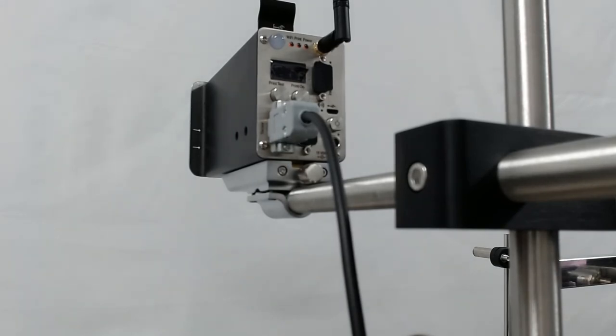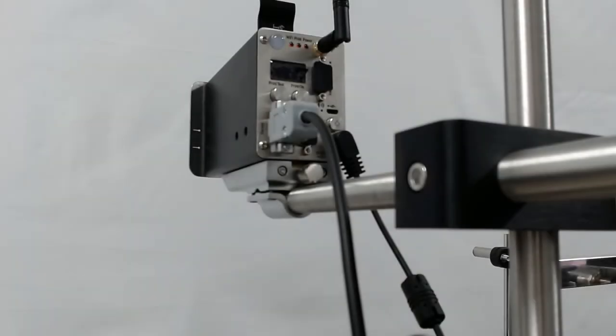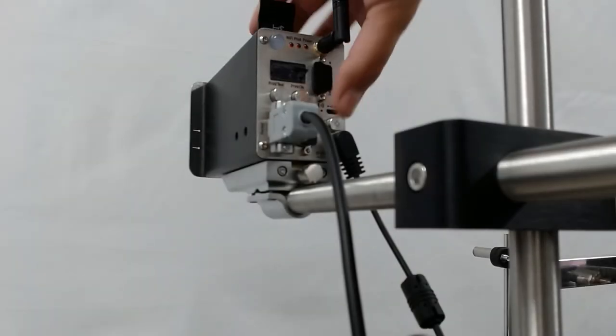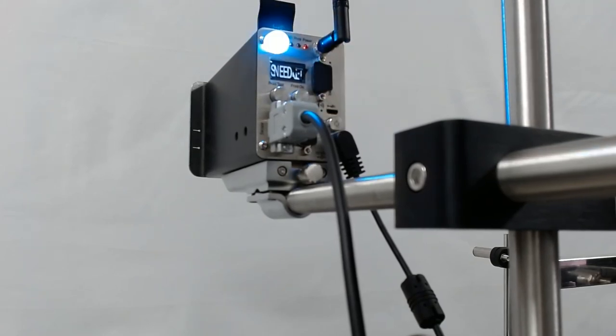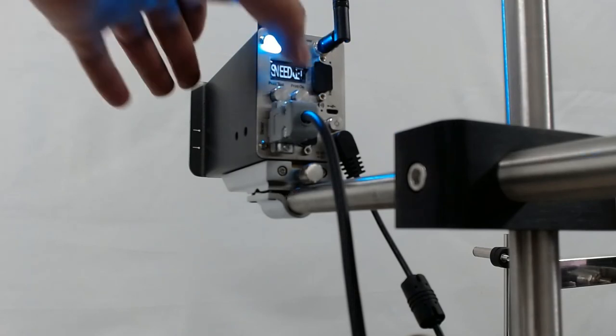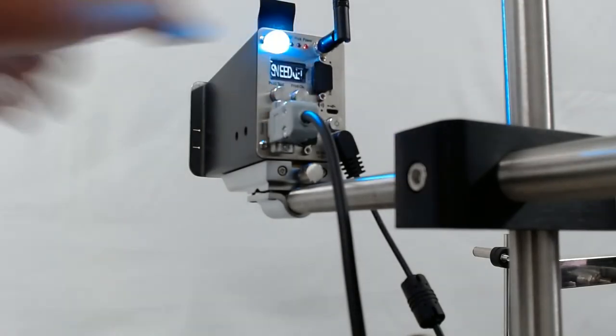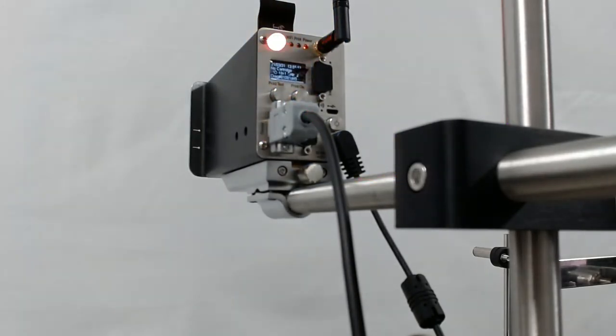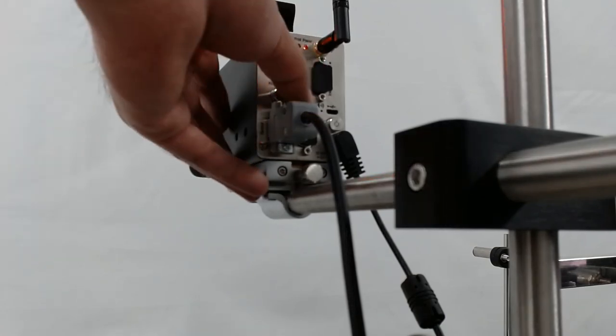The last thing you're going to do is plug the printer in and power it on. Now that we're plugged in, we're going to press the power button right above the adapter there and give it a moment to load up. When the printer loads up, the beacon light will turn red and it'll start beeping. To stop it from beeping, you'll simply press this print on button one time. Once we get the printer set up and a cartridge inside, this beep will stop.